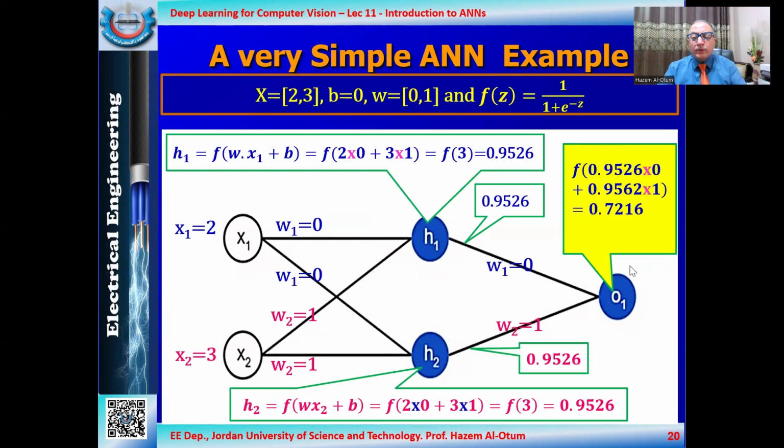As you hear, what we do here is just multiply the inputs to each node by the weights and add a bias if there's a bias. In this case, we don't have the bias. The bias is set to 0. In general case, we have some bias value. Then we apply the activation function, in this case the sigmoid, to get the output of each node. Then we continue and repeat this process until we reach the output of this neural network.